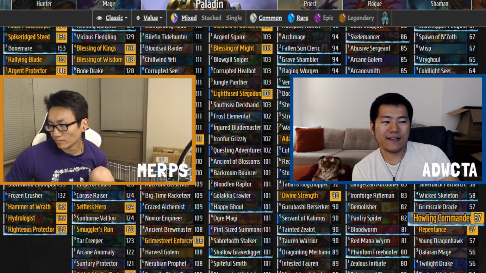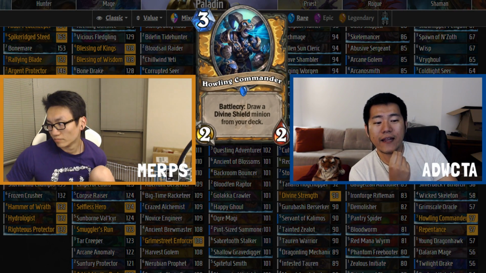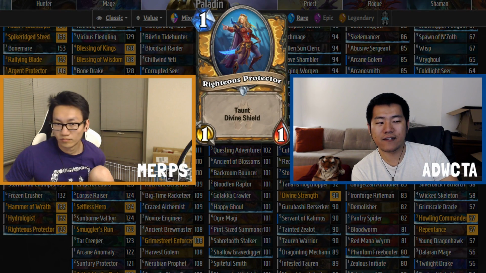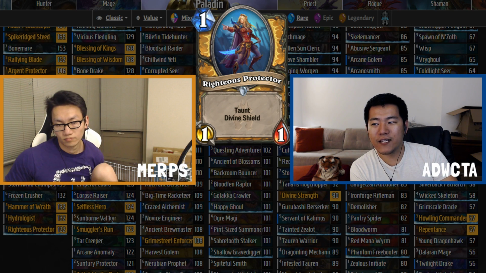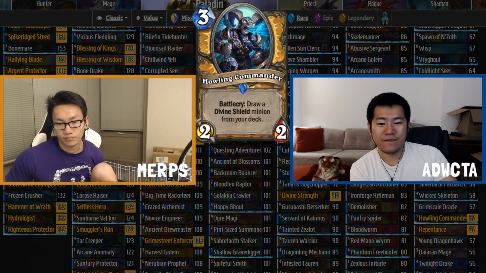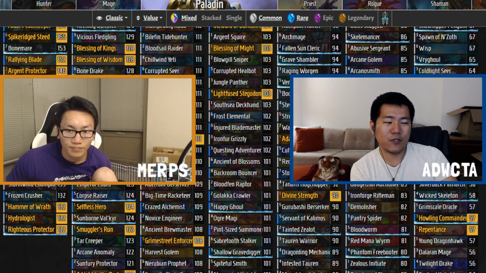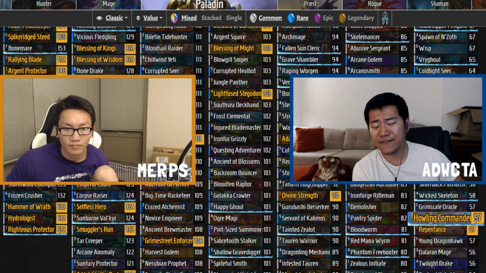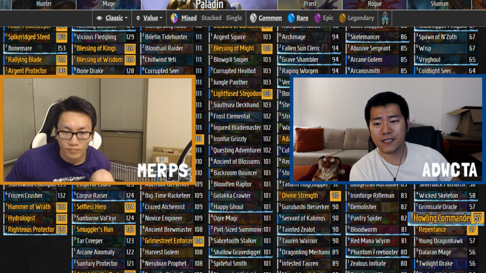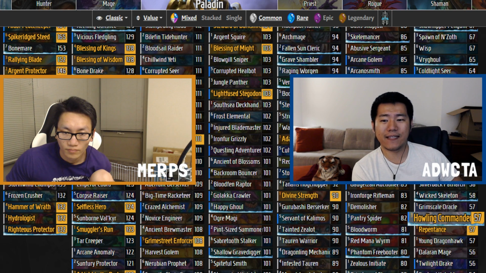So Howling Commander is really just drawing a Righteous Protector, and that's not all that great either. Because you're now no longer on turn 1, right? You're basically saying, here's a Righteous Protector, but it will never be on curve. And when you're drawing cards, you probably want slightly bigger cards. Yep. So, too many variables, right? If you have a whole deck full of, I'd say, at least 3 Divine Shield minions, then sure, this card skyrockets in value. But it starts out very small because its expectation is very small. Yep.